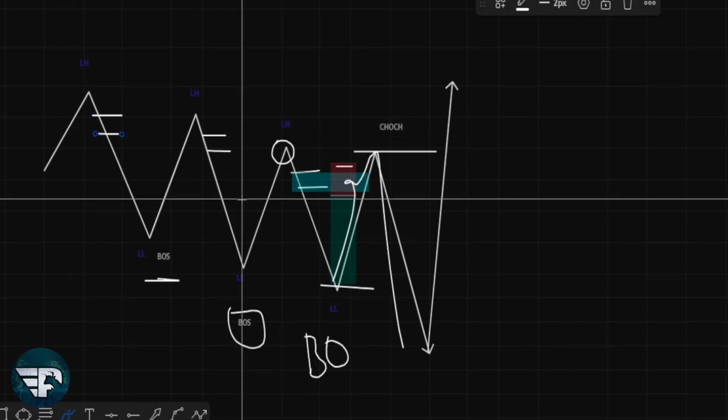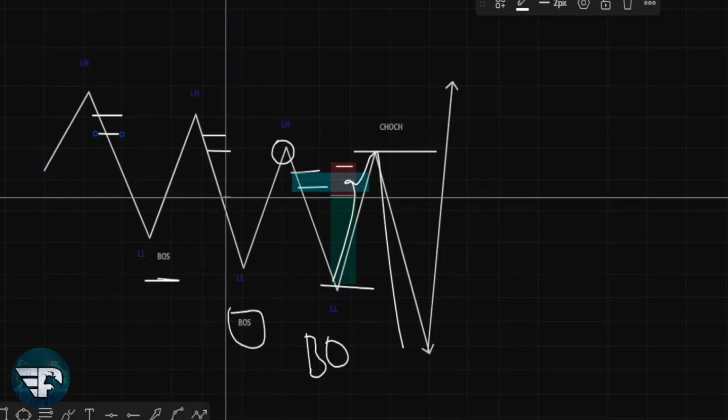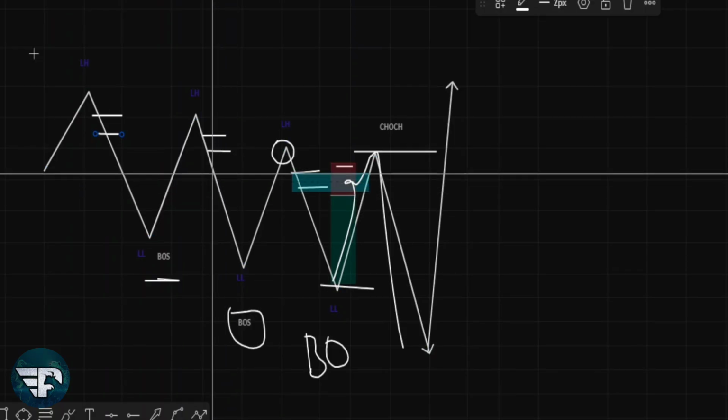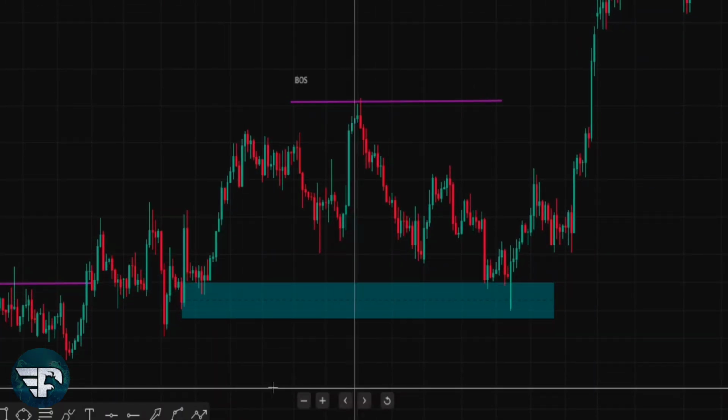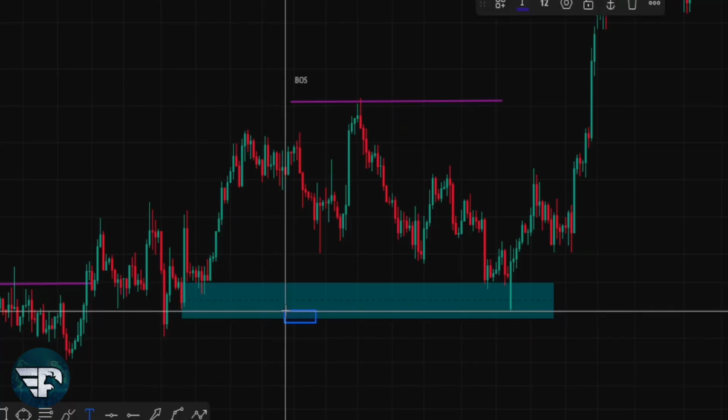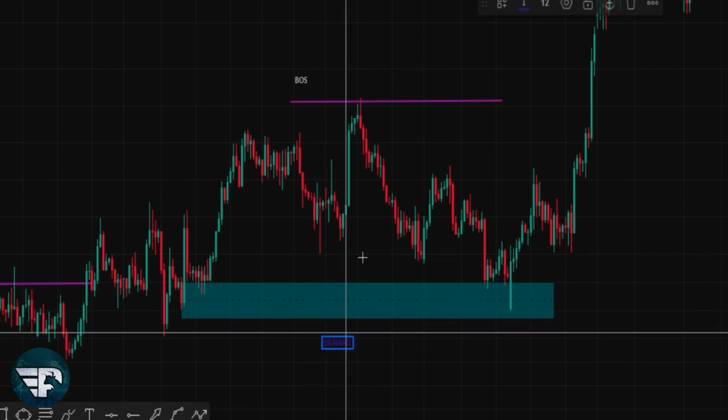Cool. So now let's go to the live example. Let's see how this one also behaves in the live market. Perfect example of the inducement happening around this place. So I have this area here as my demand zone that I'm expecting price to come. Tapping them, I will take my trade. Let me put this one here as my demand zone.